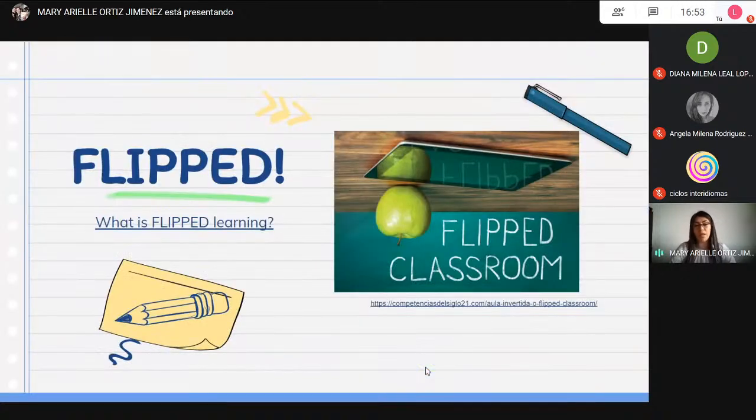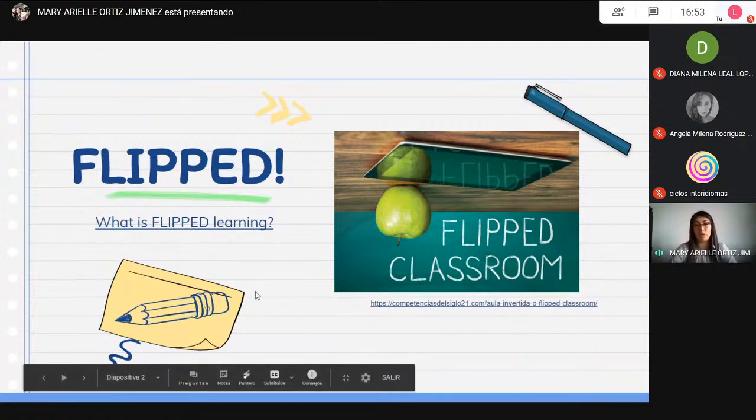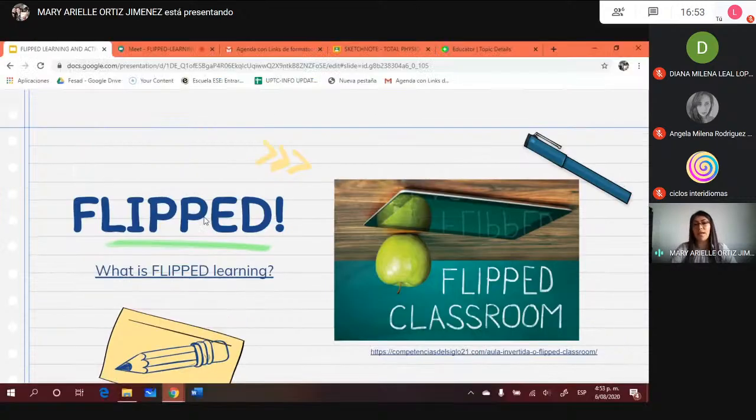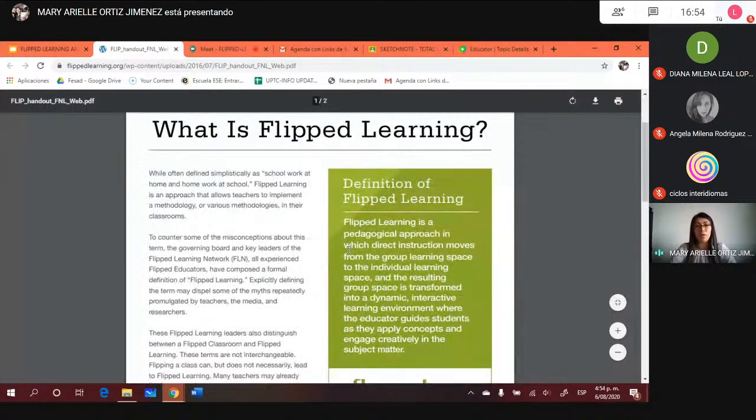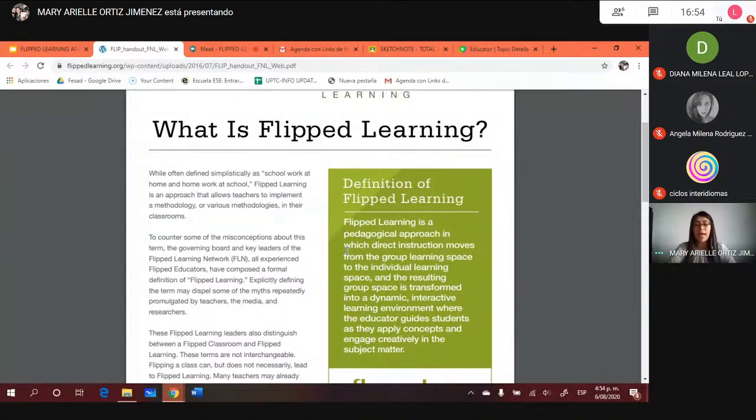To start with, I'm going to contextualize a little bit about the methodology or approach of flipped learning. We have to keep in mind that flipped learning is a pedagogical approach in which students have the instruction in an individual space, and in the class, or in the classroom, let's say that it's not happening nowadays, we can promote other kinds of activities as active learning strategies to reinforce or make this learning process meaningful for them.